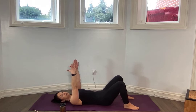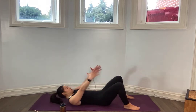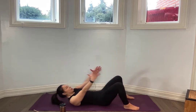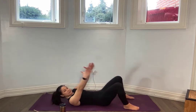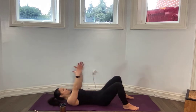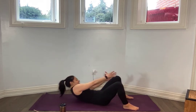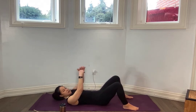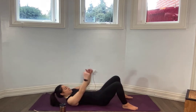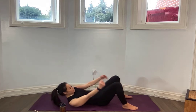Now bring those arms right above you — like you were doing before. You're going to reach one side and the other. Similar to our crisscross with the bicycle, we're doing this just upper body. Breaking down the simple mechanics. Reaching, lifting that shoulder as high as you can as you rotate and squeeze. Find your breath. Keep going. If you need to, support that neck — make this accessible. For five, four, three, two, one and one.